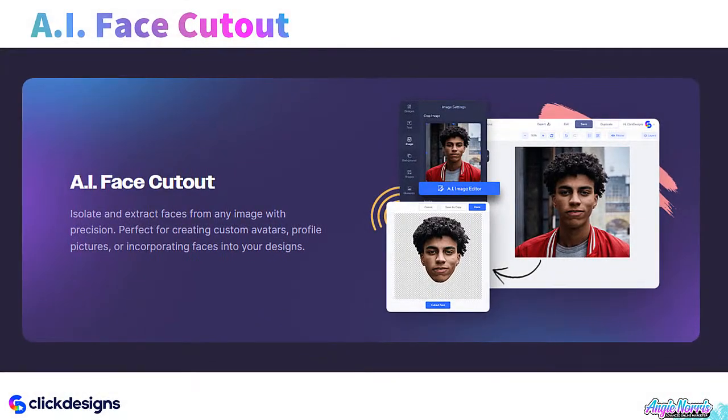There's also face cutout, which is hilarious to me because I remember using Photoshop to take out these faces and put them on different designs. This is 20 plus years ago, and it was a very, very, very tedious thing. I had to go around the hair and try to get it, and yeah, Photoshop has some great ways to get it, but it's not as easy as just clicking a button, and that's literally the way it is in ClickDesigns. You just click a button and it takes the entire background out and it leaves the face, and it has a transparency so you can put it on other things.